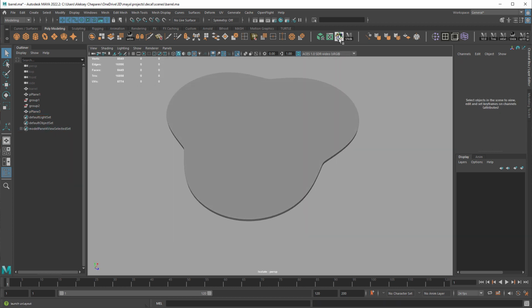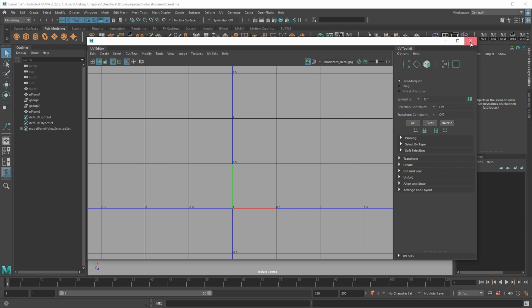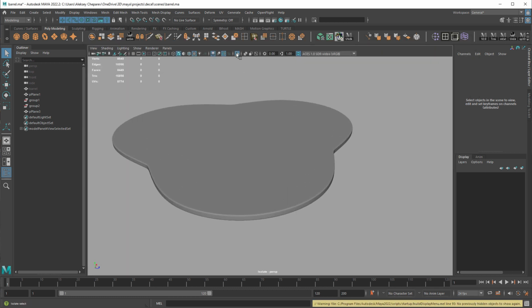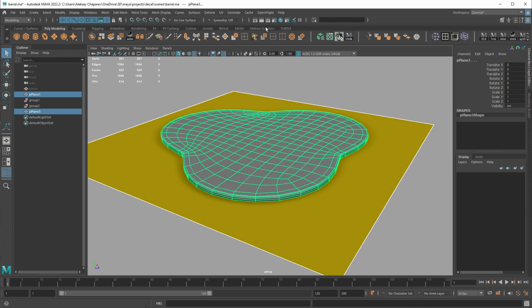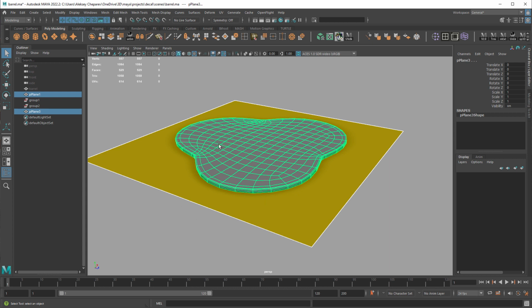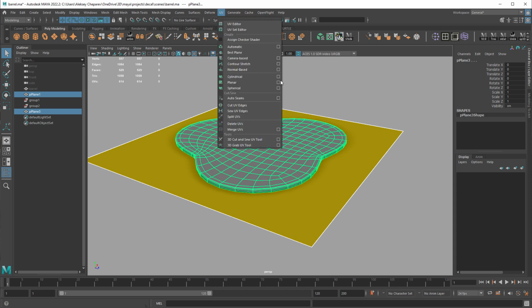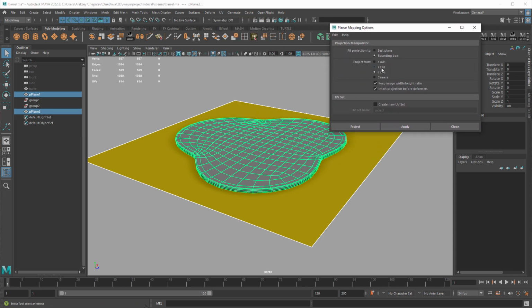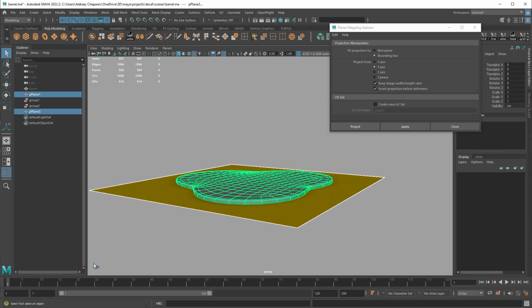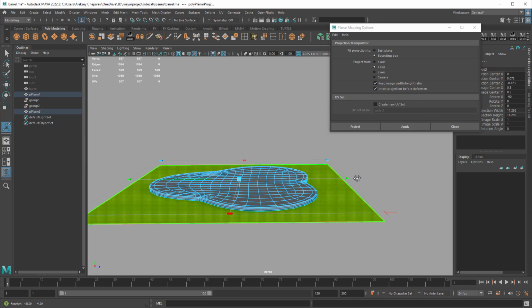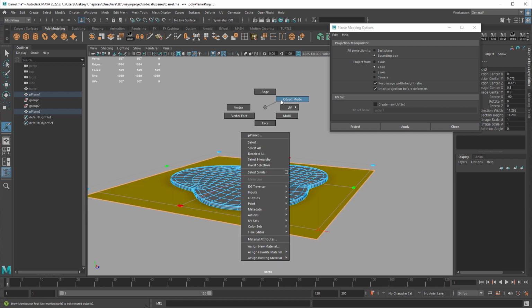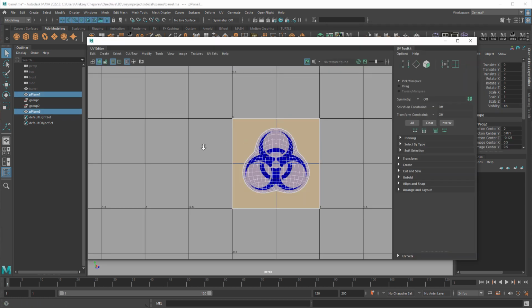So now I need to apply UVs because there's no UVs on this yet, right? So if I unhide the plane and select this geo together with the plane, I can do a planar projection, and because the plane is larger than this, the UVs will be forced to be projected exactly as this plane. So we're going to go to planar projection, set this to Y from vertical direction. You can see the Y is right here. Keep image width ratio, all this stuff doesn't matter, and then hit apply, and you can see our projection matches the outside of this. So that means when we look at the UVs, it looks like this.